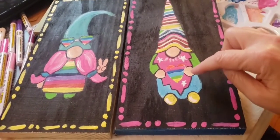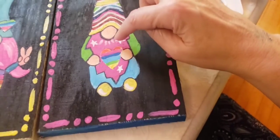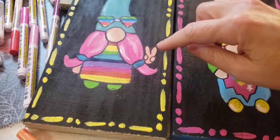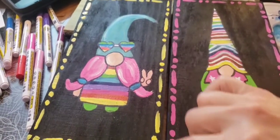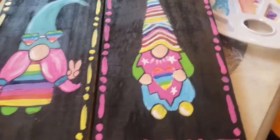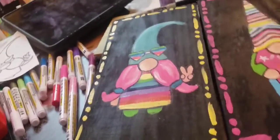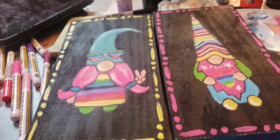All I have left to do on this one is clean up the heart, draw the lines around the heart, and maybe touch up a little bit right there because I got a little of the beard on the black outline. And on this one, I think I'm kind of done. I really would prefer it to look like that. I don't really like the white lines. That was just something I was trying, and I don't like it, so I'm not going to do it again. So let me draw the lines around this.